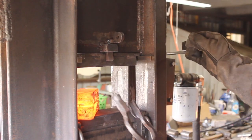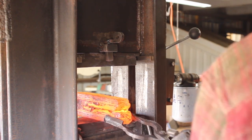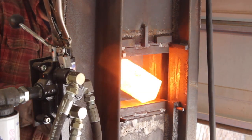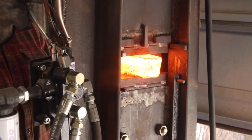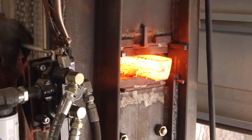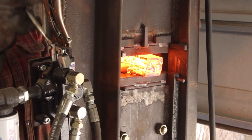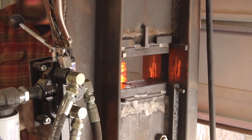And so, like I said a minute ago, this didn't really save any time, but there is one advantage to this, I think, and that is you preserve more of your material. So going for the weld pass on this layer count here, what should be 36 layers for us.